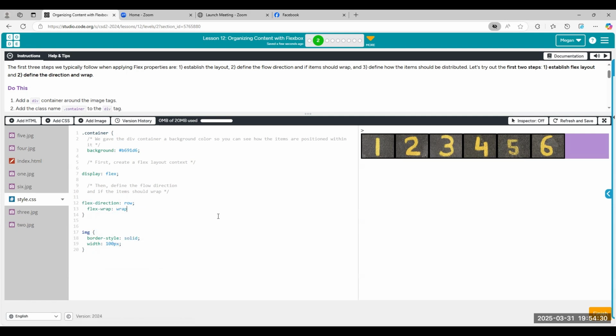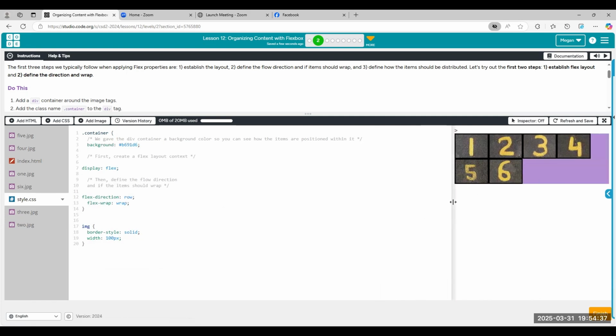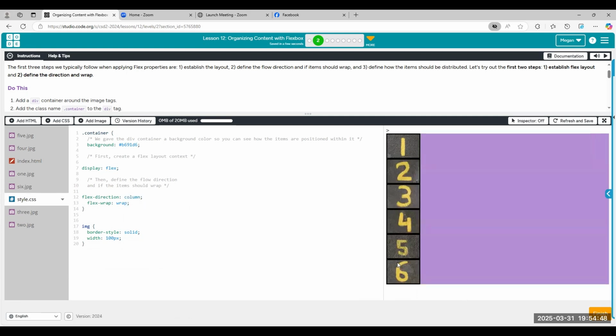So when we wrap it, when we move this, it'll just start coming underneath. Kind of like text wrap, it's the same thing. Now, let's say we don't want it in rows. If you wanted it in columns, you could just come up here and change this to columns. And now it's in one giant column. Let's say you want it to reverse the numbers.